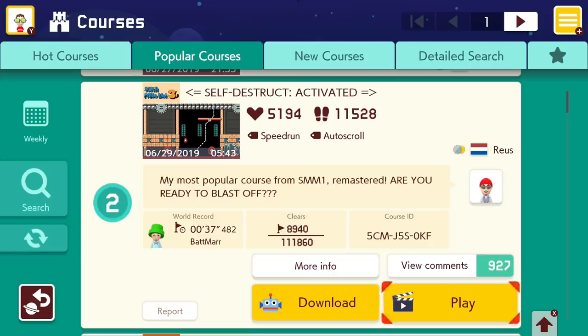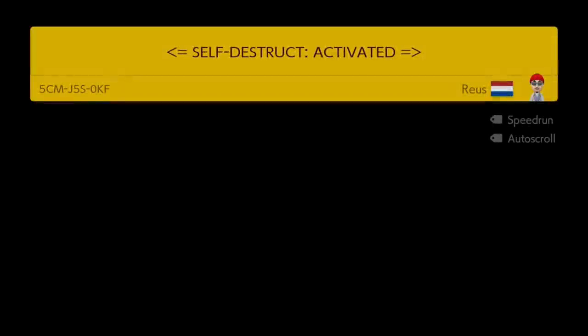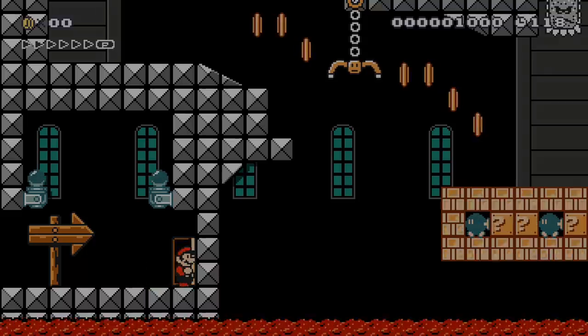Are you ready to blast off? Sure, I didn't play much of Super Mario Maker 1. I didn't play any on my channel. So let's go. I'm ready to blast off. Let's do it. This is his most popular course. Let's give it a go and see what it's like. So this is auto-scroll with speedrun. So, this is going to be me learning speedrun tactics, right? Is that what's going to be popular?